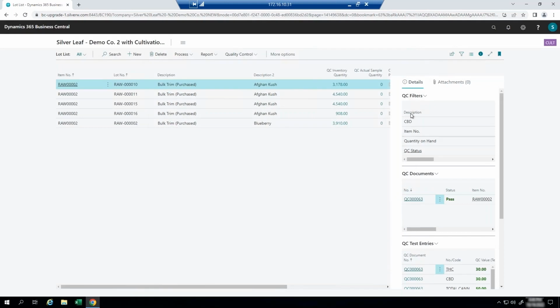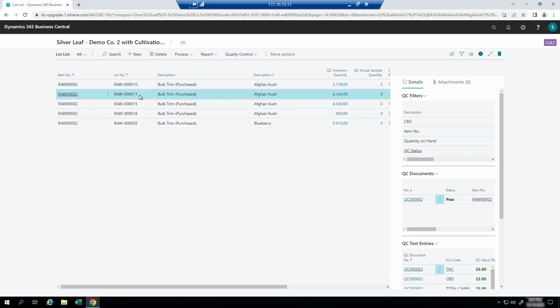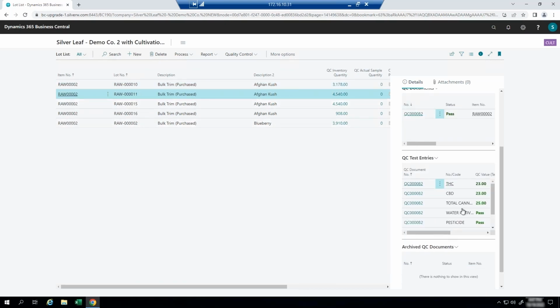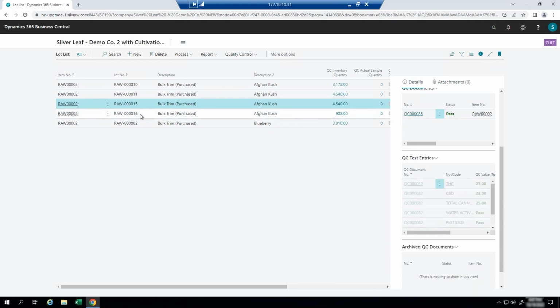So now it's returned to me the lots that have CBD greater than 12, and that's all it's returned. And notice for each of these batches, as I click, I can see what the results were for those lab tests that we tested on that item. So that's kind of exciting. Then when we go to pick for this production process, our production manager can tell the pickers which batch they want them to choose.